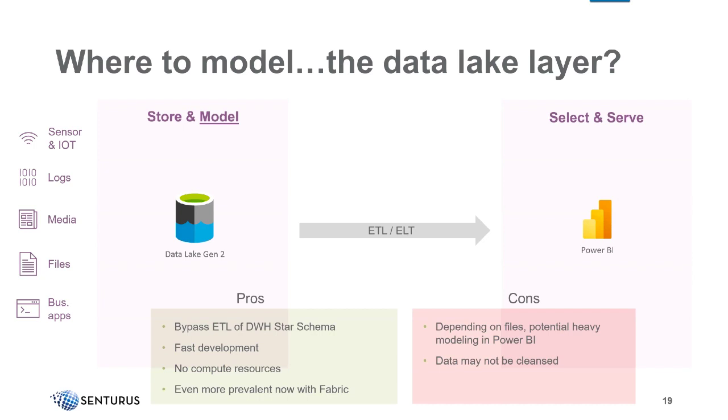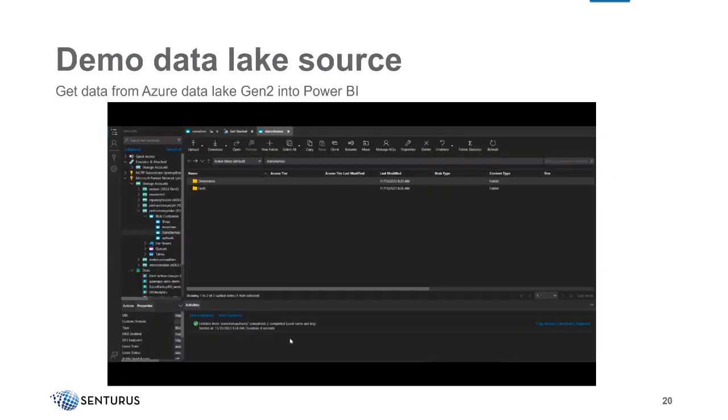But I think the key thing here is, I have data in the data lake and I need to analyze it. I've got some sensor IoT data. I can do it now, and I can do it pretty efficiently with the new Parquet formats that are available in the data lake. So what I wanted to show here, in a demo, and this is not a Fabric demo, is basically how that works through the pieces of the architecture.